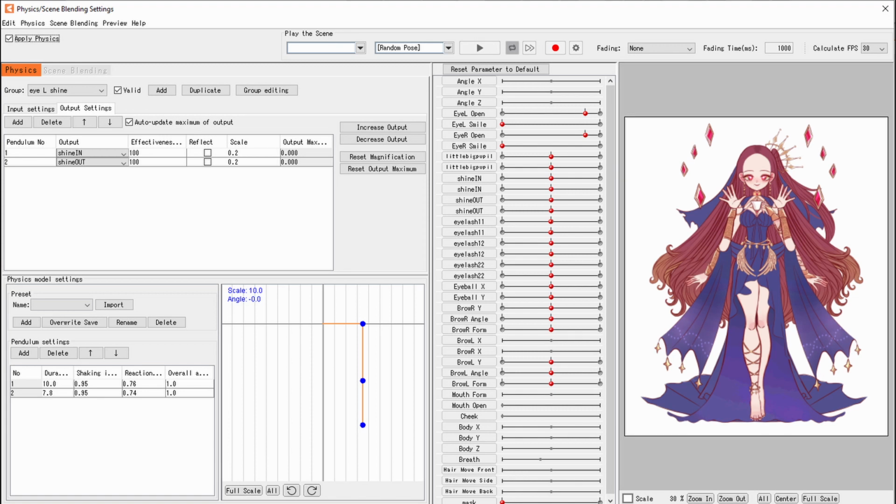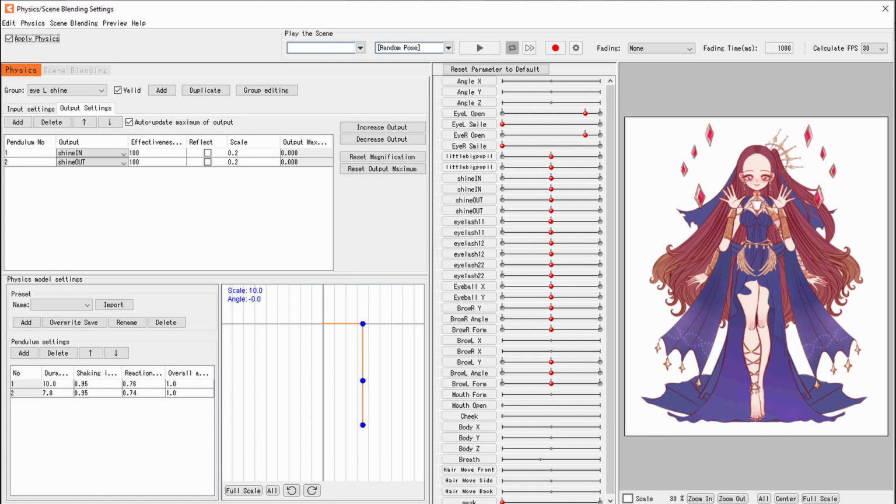So to add an input, just go to the interface of the input, and you will also have add, delete, up, down. Go to add. You choose the one thing that you want to control, the things that you want to move. So for example, if you want the eyelashes to move, you have the parameter of the eyelashes that moves.